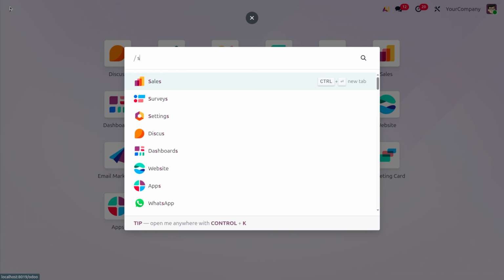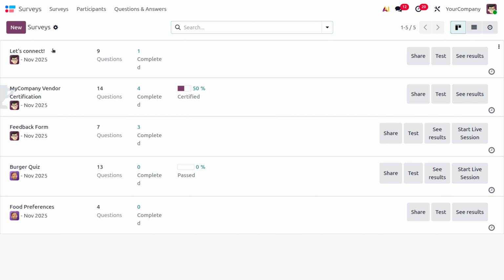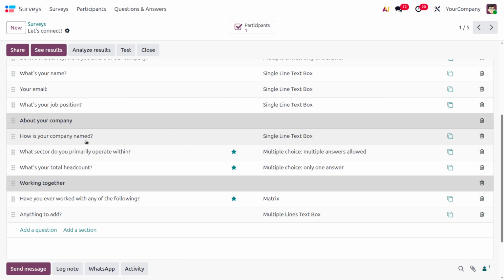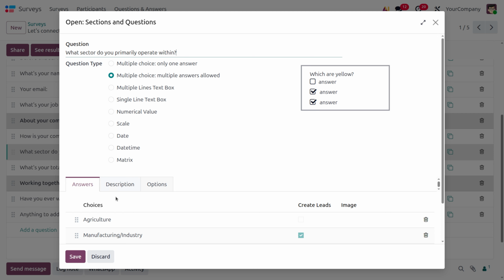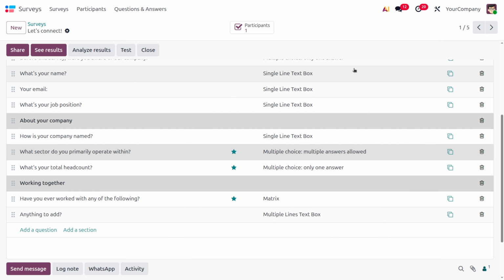Now let's move on to the survey module, and let me consider Let's Connect. Under Let's Connect, you can see that next to certain questions we can see a star icon. This star shows that this question generates a lead. Upon clicking on this, you can see that with the answers, there is a possibility to convert this question into a lead. So basically, Odoo CRM is improving in lead generation, and there are many more ways to create leads with the forms, email, lead mining, appointments, events, live chats, and all. These are the new features that come under Odoo 19.